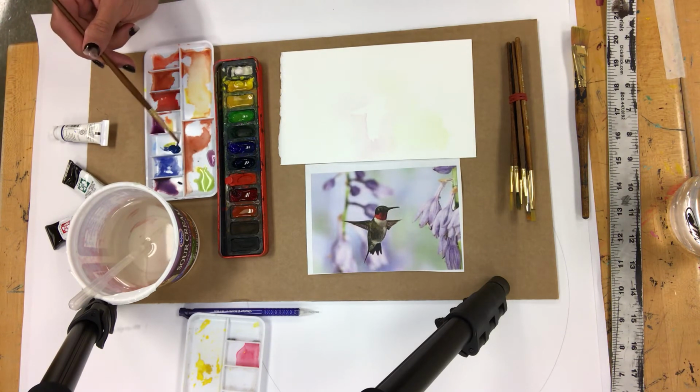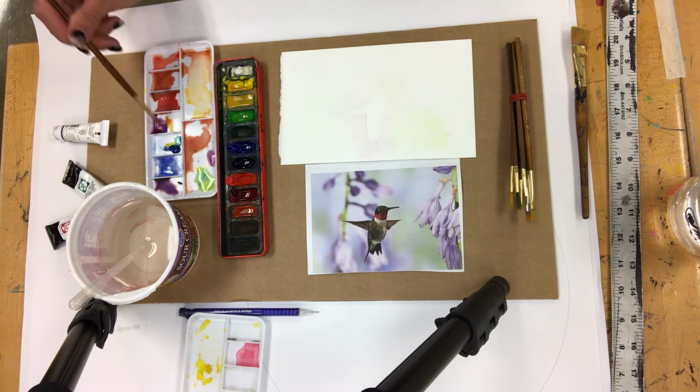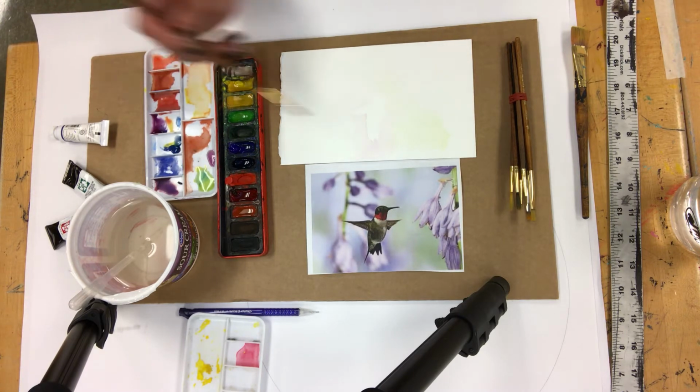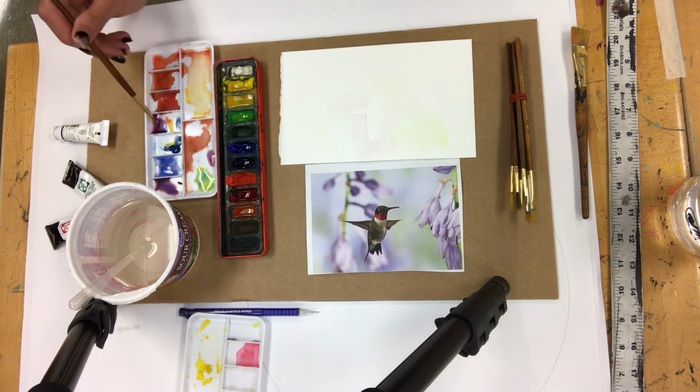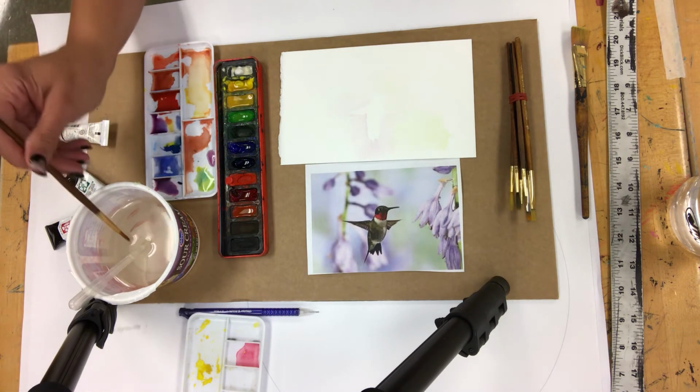So I'm going to take a little bit of dark blue and make it purple, I think. And you notice I'm not going, oh, I have to have dark purple, bam! Okay, I just want a little bit of blue and a little bit of purple. Add some water.